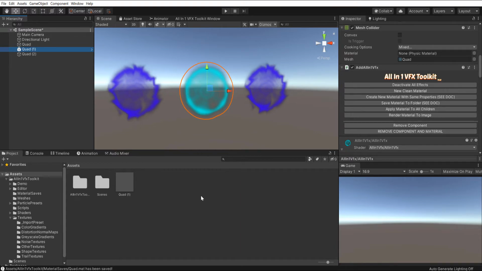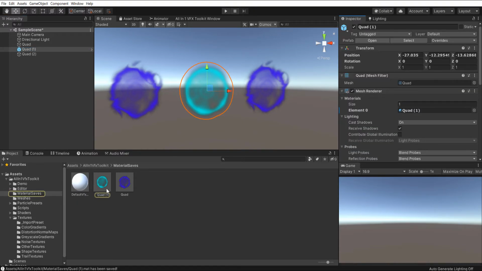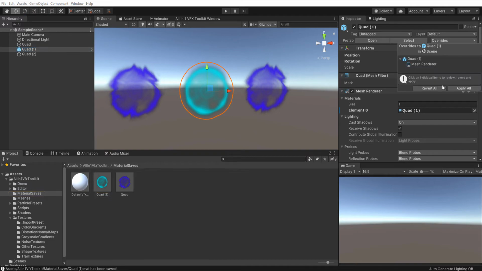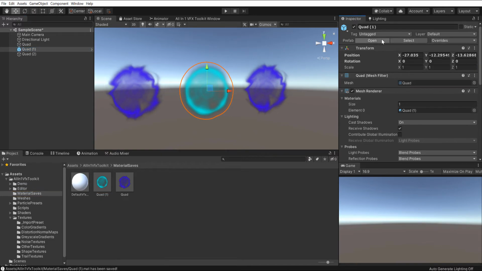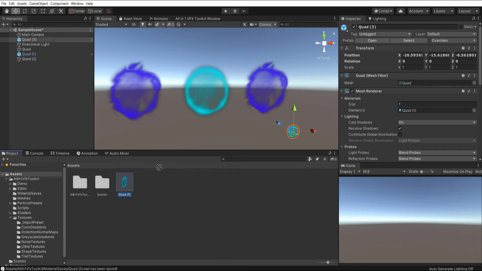So the materials will only get saved if you press this button. So now we can press this button here, and now that we have this material, we can come here, apply the changes, and now everything will work perfectly fine, and we can start adding more prefabs here, and everything works perfectly fine.